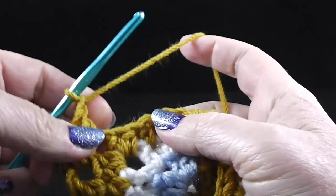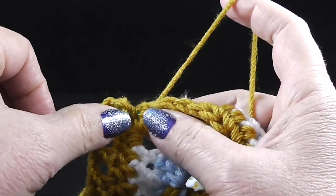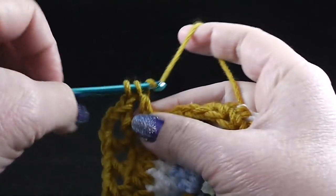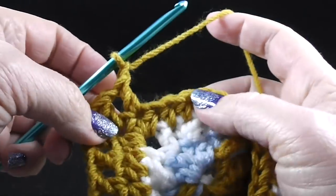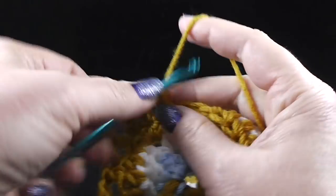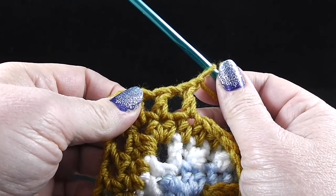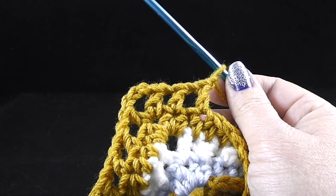We're going to chain 1, skip the first stitch, and double crochet in that next stitch, and again chain 1, skip the next stitch, double crochet in the next, and go ahead and work that all the way across and actually around the rest of the square.